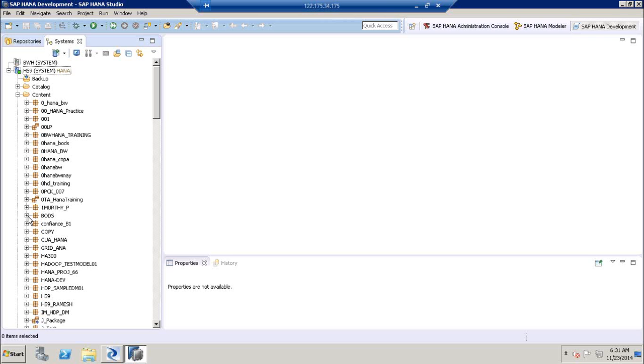Attribute view, analytical view, and calculation view. If people are from an SAP background, an attribute view is an attribute combination. Let us say it's a DSO, and on top of that, an analytical view is a cube kind of structure, and then a calculation view is a multi-provider, a combination of multiple BI cubes.